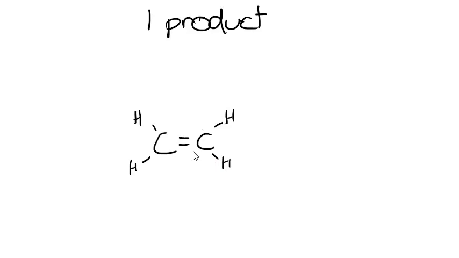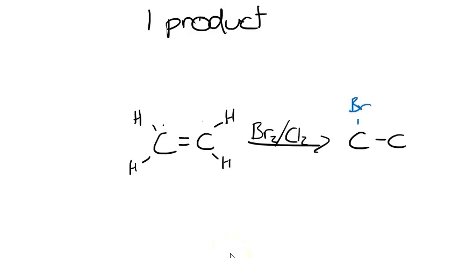So the two addition reactions that can occur, which will form only one product, is if we add a halogen to the alkene. So in this case, if we had bromine or chlorine, a bromine atom would attach to each of these carbons on the alkene molecule. So we would end up with, why not draw it in blue, Br if we were using bromine, and then the rest of the hydrogens would stay. So we've got H all over there like that.